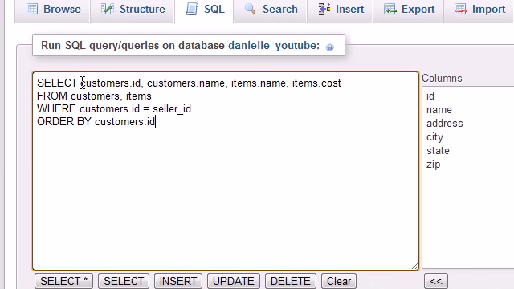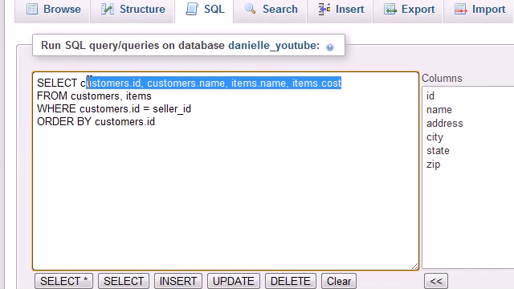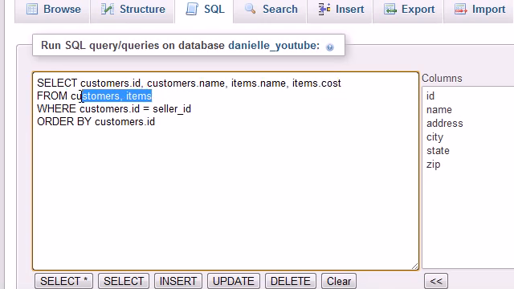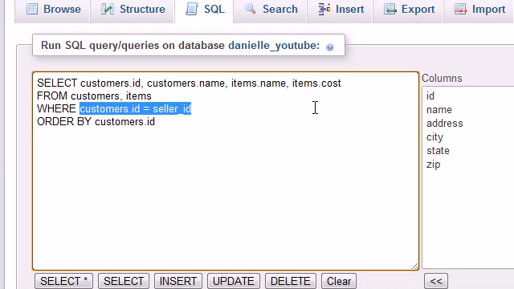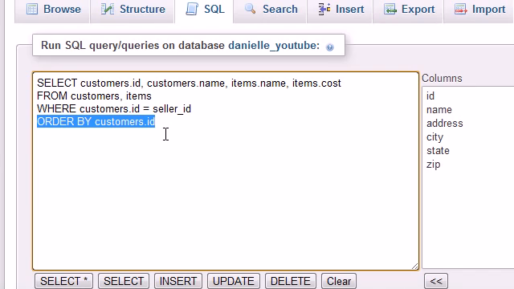And like I said, anytime you are working with joining tables in MySQL, what you do is you go ahead and you select all of the columns that you want to use in your new table, and make sure to use the fully qualified names so MySQL doesn't get confused. And then you write from and select what are the original tables that you're selecting those columns from. Next, you write your where clause, and your where clause is basically how your tables are related. What do they have in common? And also, if you want to order by them, just organize them in any fashion. You can sort them with an order by clause. I decided to order mine by customers ID.